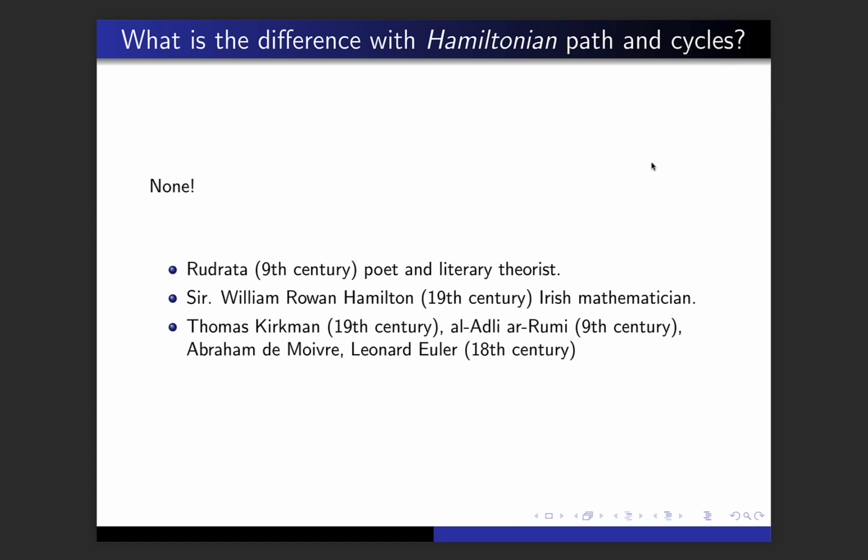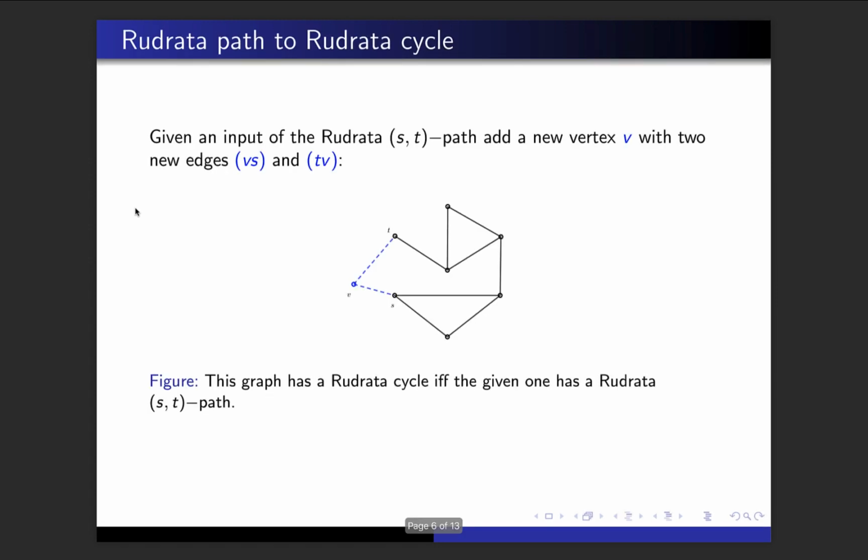I'm sorry about that, but it comes down to either Hamiltonian cycles or Rudrata cycles these days. This is the problem we want to talk about today, and I'm going to show you again an outline of why this is an NP-hard problem. One fair point to make here is that there's not much distinction between the problem of finding a path and the problem of finding a cycle, and let me show you quickly why this is the case.